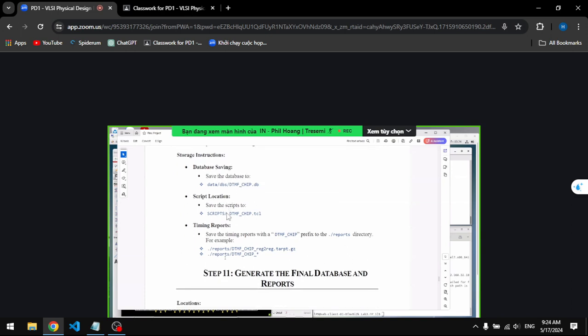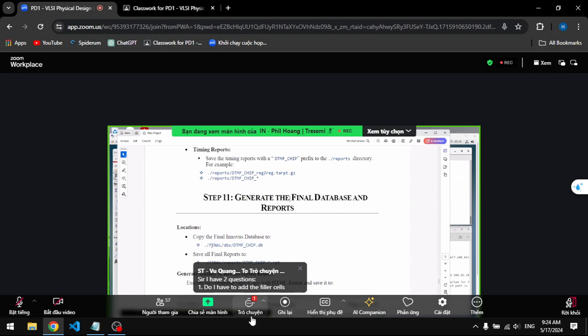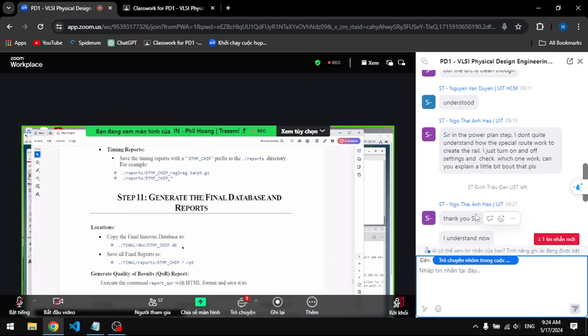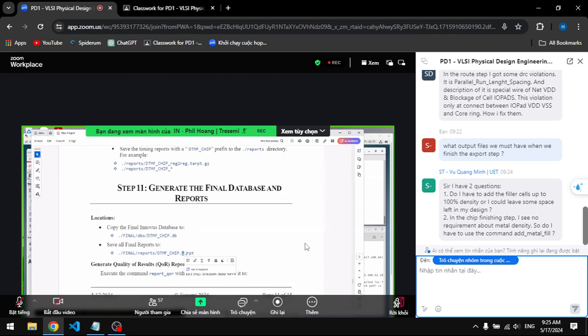But after the final database, you will have a directory called final, and you write the DB in it, and you also write the final reports, all the reports, to DTMF star reports, right? So DTMF dot timing report, dot clock tree report, or whatever report you have.